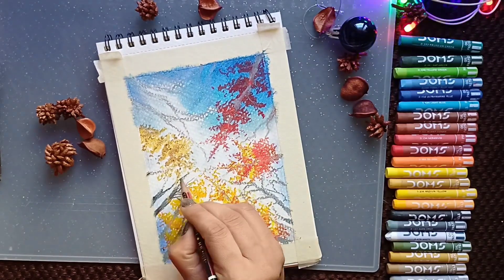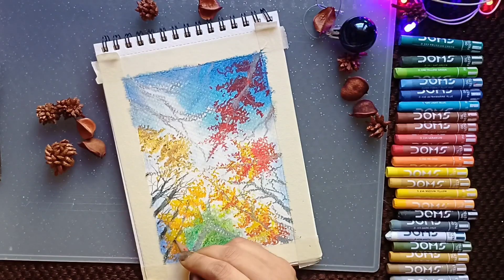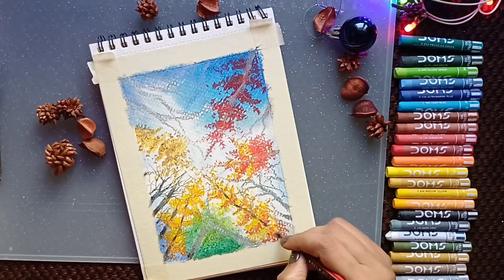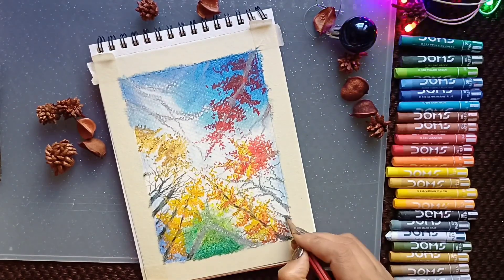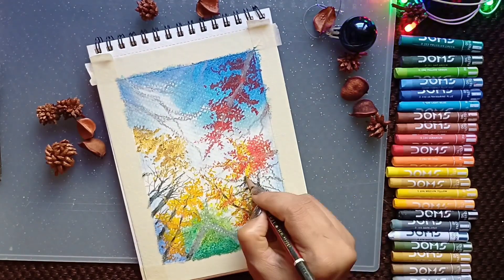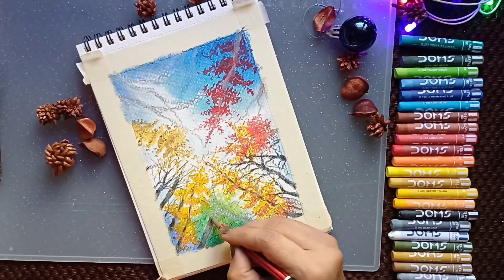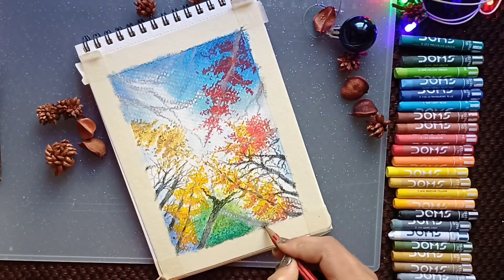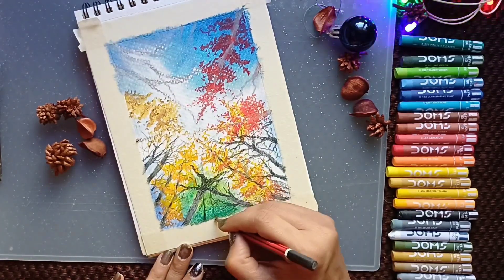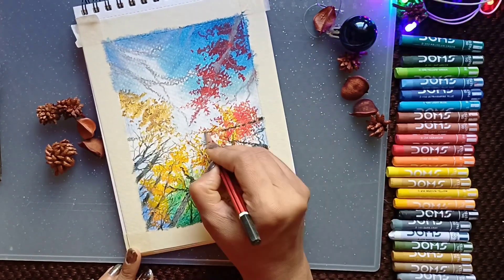I'm using just an ordinary pencil to make small thin twigs and branches so that I can make all different kinds of thin twists and turns — more and more. I need all this everywhere, so it's going to change this painting entirely. I never thought this was that easy. Always enjoy and have fun while painting, and just do it the way you want to do it.